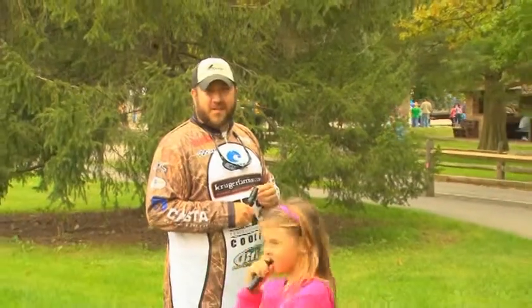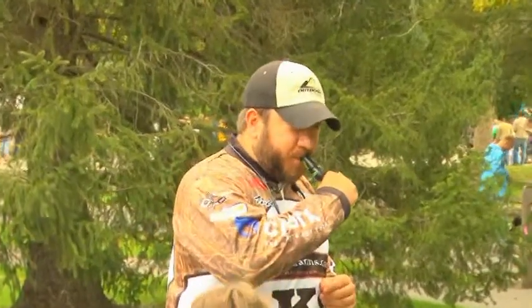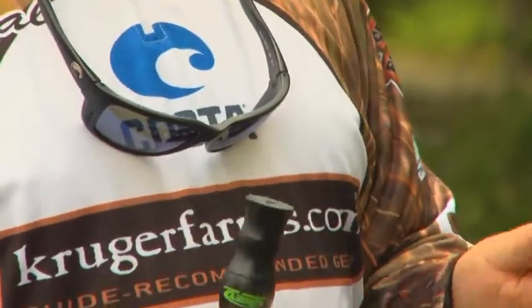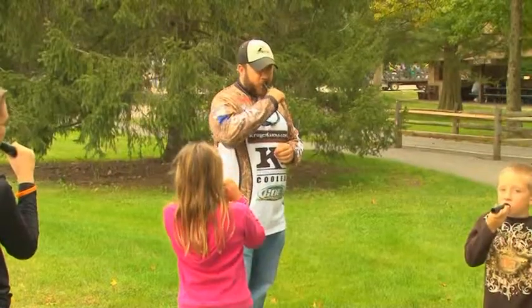Then when they start getting closer, you're going to quiet it down and basically just do a quack. I'll teach you guys how to do the quack. If you turn the call around backwards, everybody turn it around backwards, you want to actually say a word into the call. I like to say hoot, hoot, hoot, hoot. If you just blow air through it, it sounds like y'all. But if you put a little voice into it, you say hoot. Like an owl.